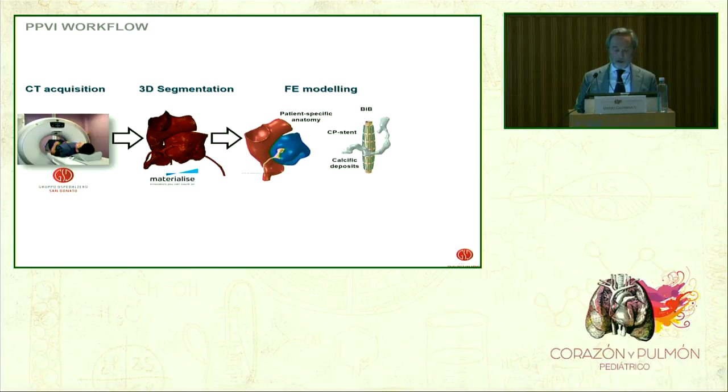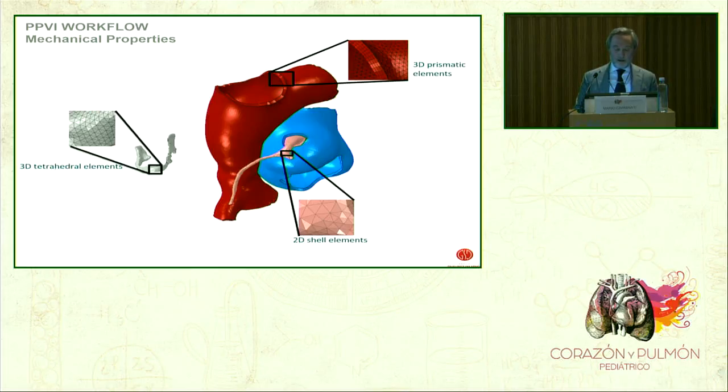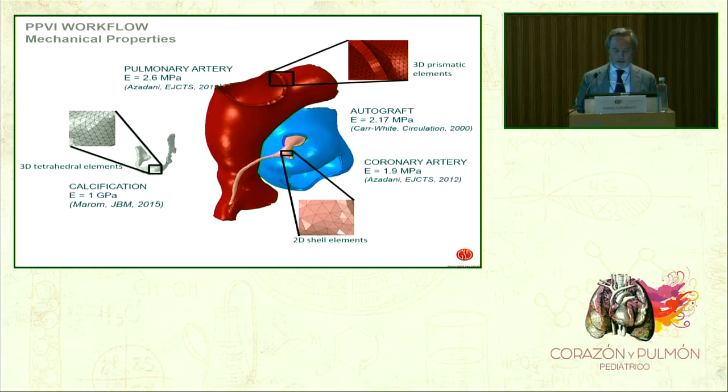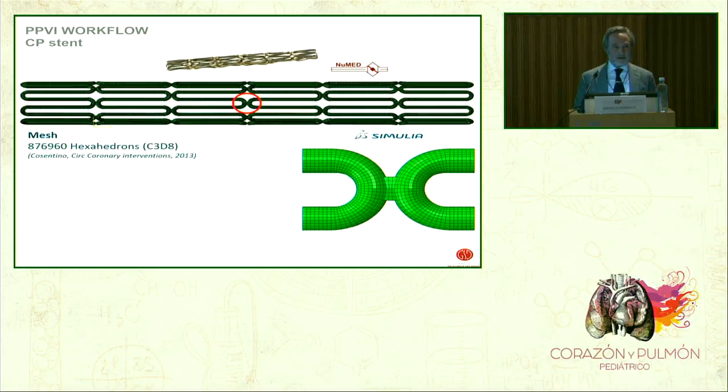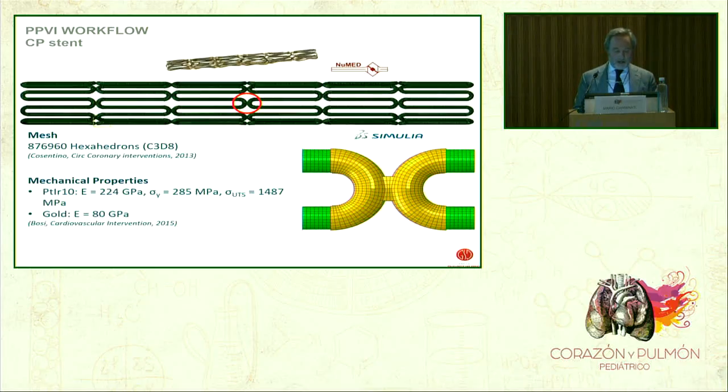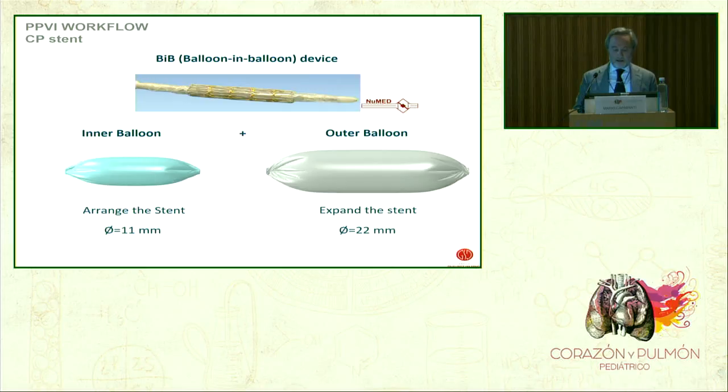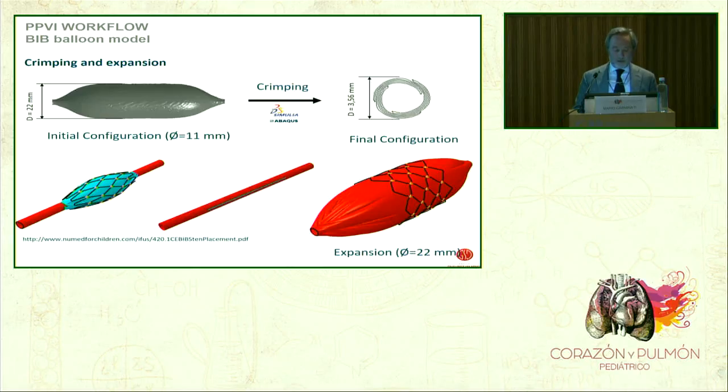Then, when you have the modeling, we carry on and study the predicted behavior of the tissue when implanting or inflating a balloon on an implanted stent. Of course, there are complex formulas that bioengineers are using. Don't ask me about these formulas. I rely on them because they're very serious and competent people. They study the behavior of stents, the fatigue, and the mechanical properties, and they can simulate what's going on when inflating a balloon and expanding the stent.